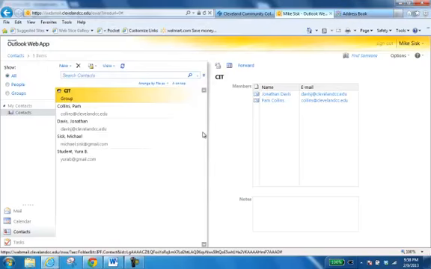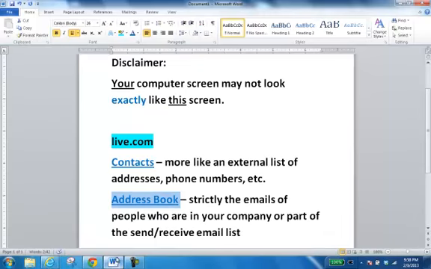I'm going to go ahead and leave the page. I don't want, in my experimenting, for them to get my mail going, what is going on here? And you can add to these contacts. The main difference I want to make sure you see with this, yes, you can send email through your contacts, but it's more like an external list.